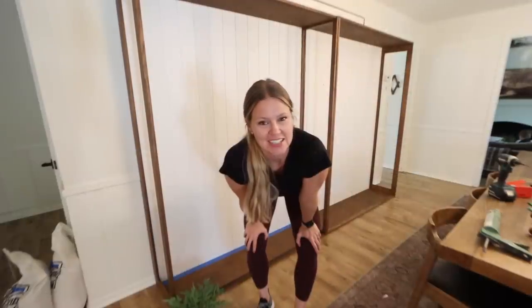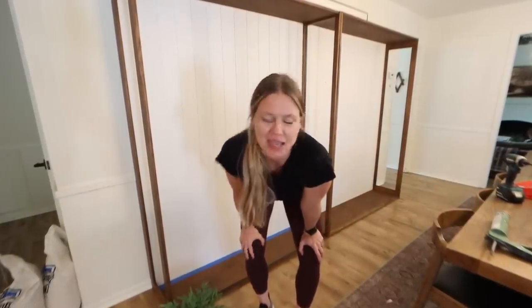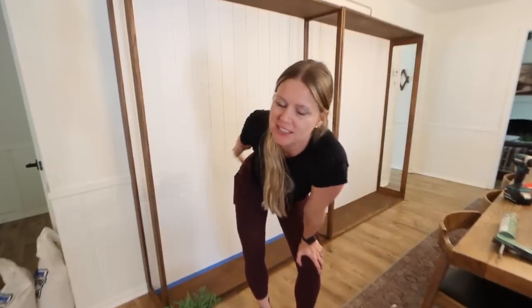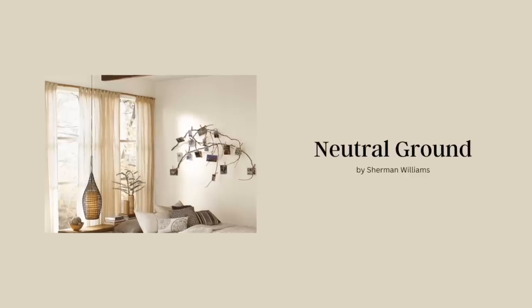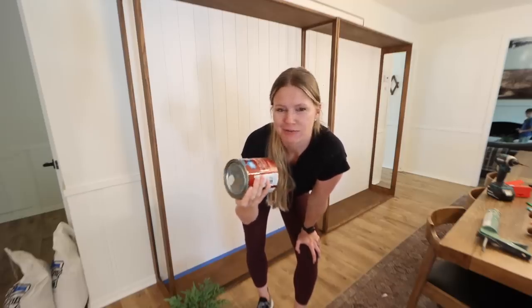All right, Dean's gone. I convinced him to let me do a time lapse of painting the back of this. So first I'm gonna tape off all the parts that I stained, and then I've got my little quart of paint in the color Neutral Ground by Sherwin-Williams. Hopefully I like it, and hopefully a quart is enough. We'll see.